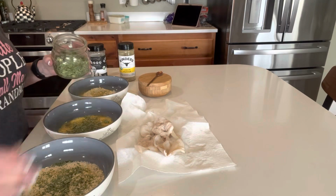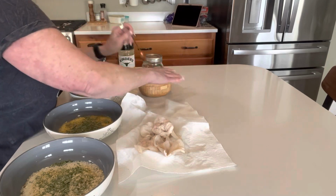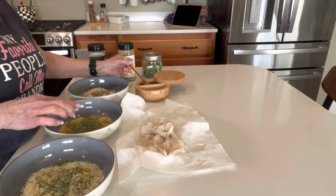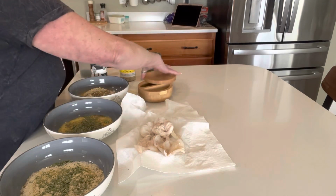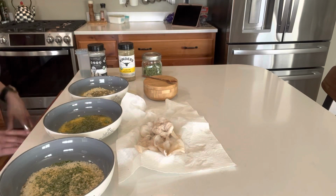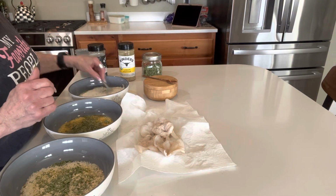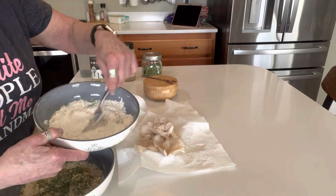And then the secret to this. Okay, I need some pepper. I will wait and salt them when they come out. I've got to get some pepper down here. Even though it's got pepper in the lemon pepper, I'd still do it again. This is kind of messy, so forgive me. So I just get this all mixed in.